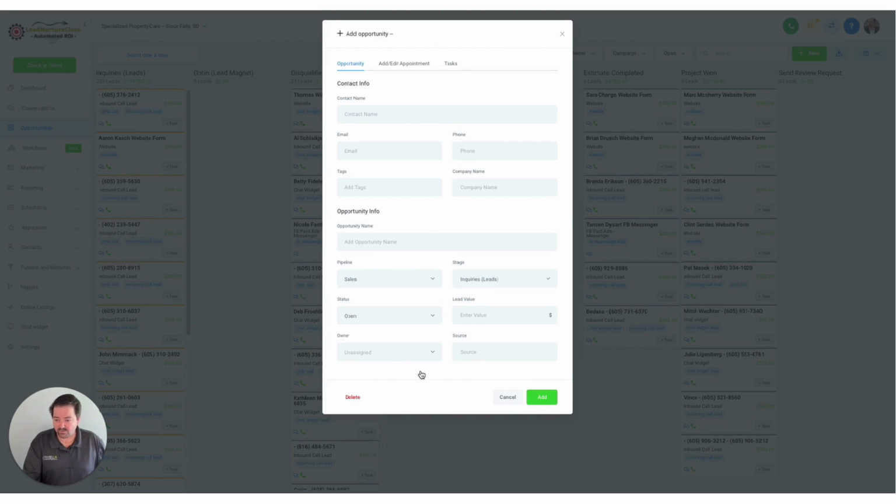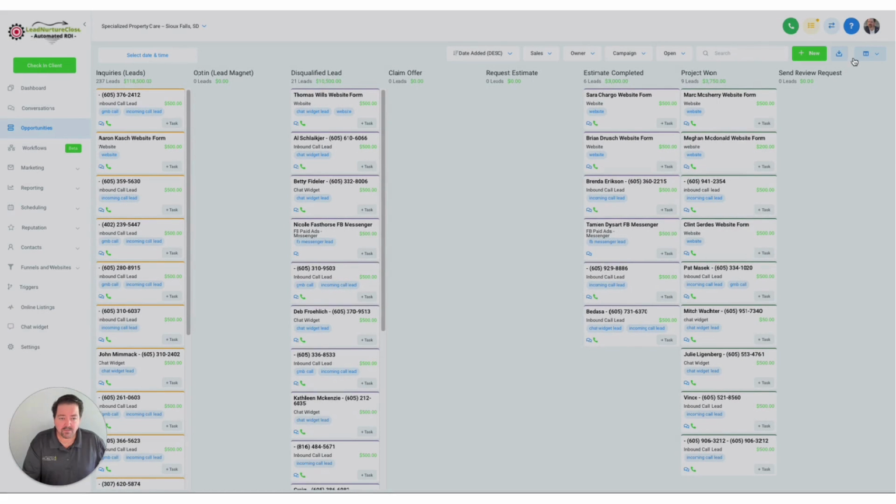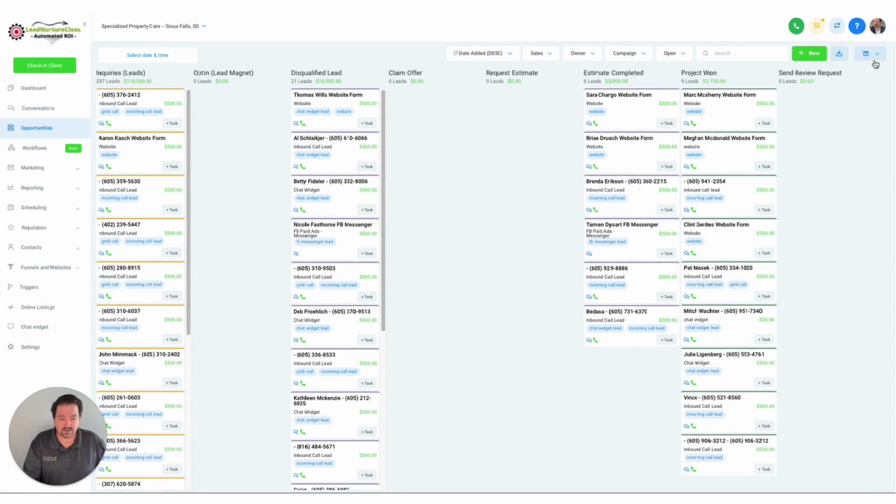And here's where that is. Okay, and then I can come over here and I can change what I'm looking at. If I don't want to see on this card, if I don't want to see the tags, or if I don't want to see tasks, I can select the information that I want to see and not see.